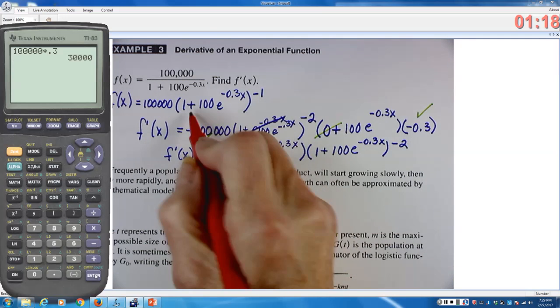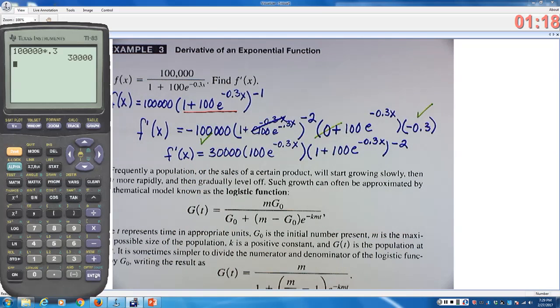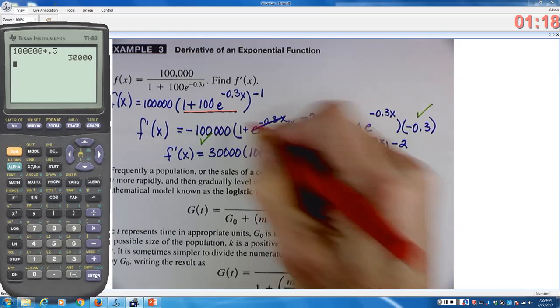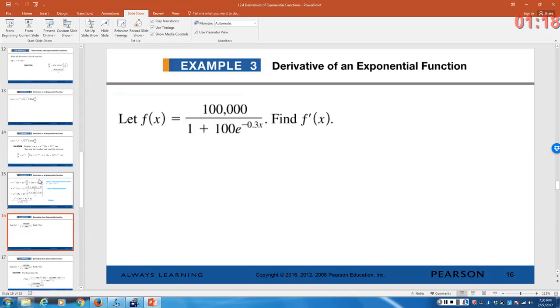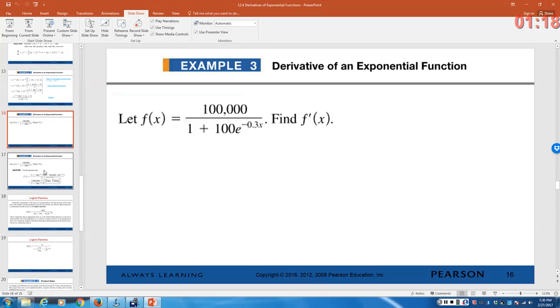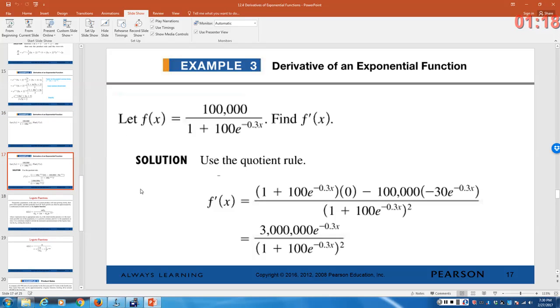I messed up in this step. Oh, we're looking at, because they did it by quotient rule, we're just looking at the two answers, trying to make sure that it was the same thing. Yeah, I was going to show you can do it by quotient rule. So if we go look at the quotient rule answer, we'll compare these here in a second.